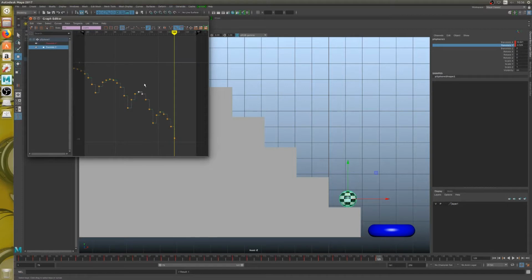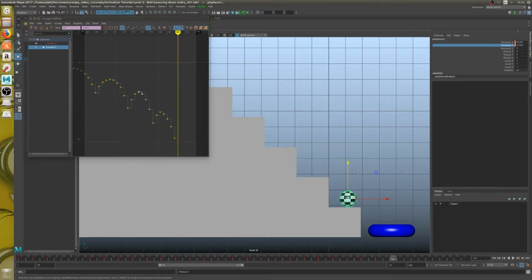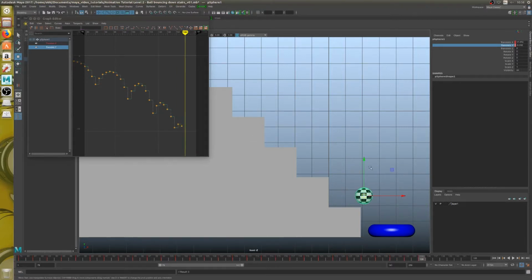I've decreased from 10 to 8 to 6. That last one only took 4 frames for it to rise up into the air, and then 6 frames to drop back down to the ground, which means this time it should only take 2 frames for it to bounce in the air, and 4 frames for it to land in this hoop. 1, 2, up, 1, 2, falling down, slow down, and 1, 2, hit the floor, so it's going to bounce there. Ooh, look at that, it's going to hit the edge, it's going to be a Kirby.